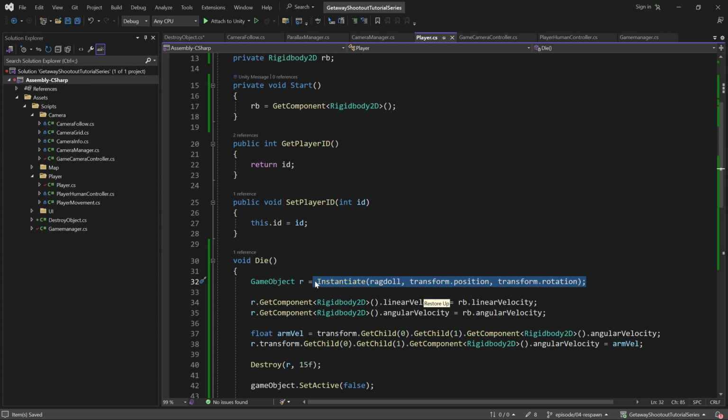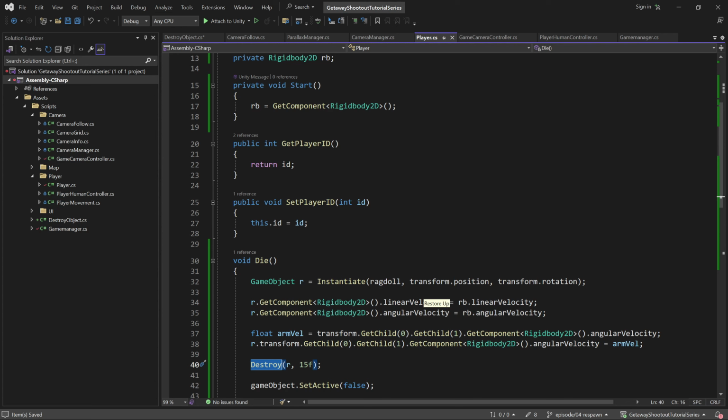That way you don't have to keep calling instantiate. You just set active the ragdoll and then deactivate it at the end, because these instantiate and destroy methods are pretty costly, and you can notice it in your performance if you're creating a lot of objects. You're definitely going to have performance impacts and lags.